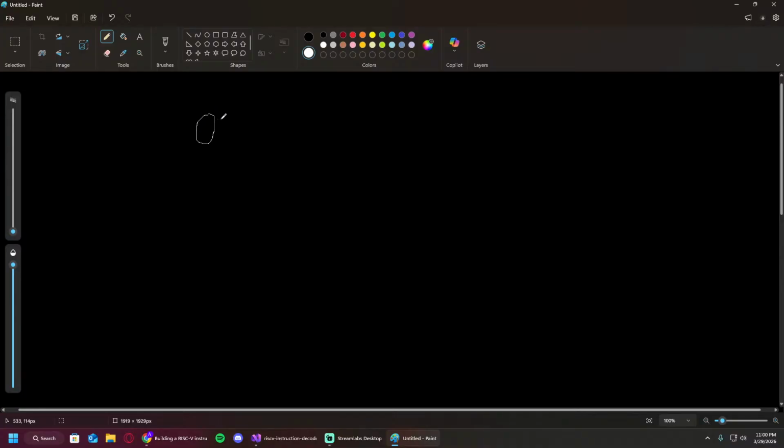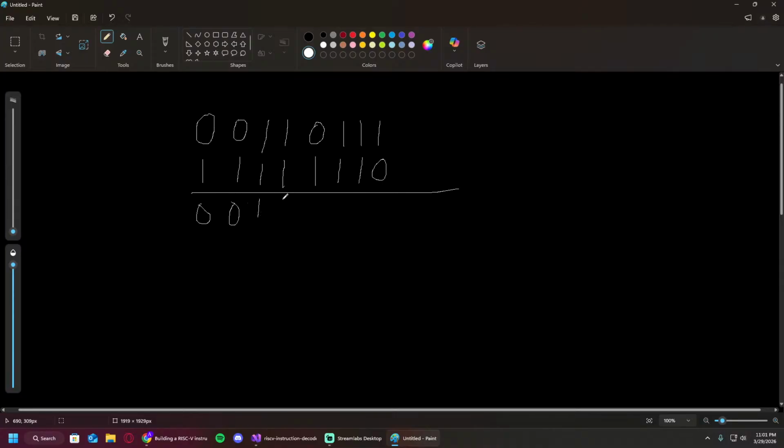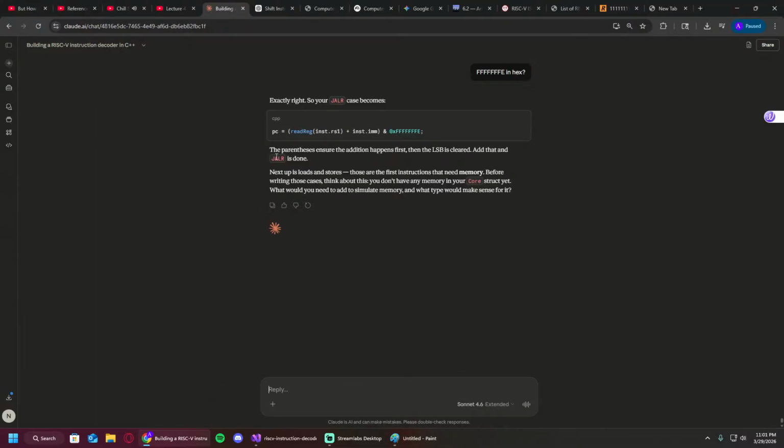I'll just use a couple bits for an example. So if you have 0, 0, 1, 1, 0, 1, 1, 1, right? And we do a mask of 1, 1, 1, 1, 1, but this one is 0, which is what we did. But let's just pretend all the other bits are here. Oh yeah, you're right. So anything that was already 0 will stay 0, and the 1s will stay 1. So we'll basically get the same thing, but this bottom bit changes to 0. So yeah, that works.